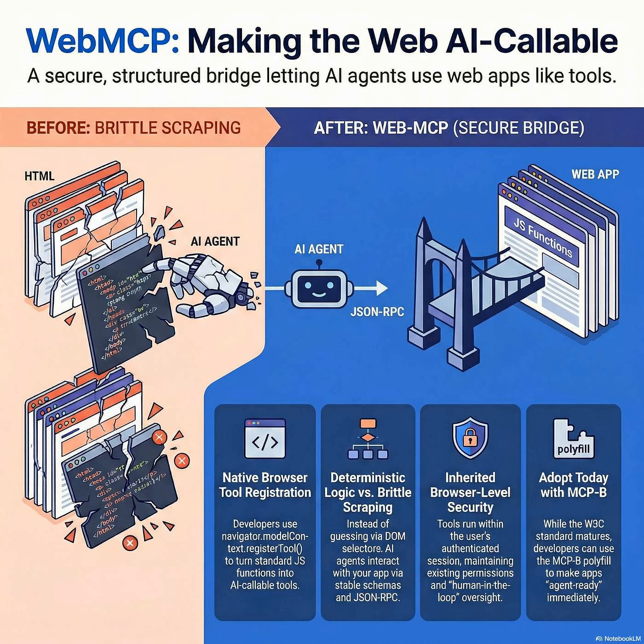The source material had a great example, the e-commerce copilot. So instead of the AI visually hunting for an add to cart button, the website just exposes a tool literally called add to cart. The AI can apply a coupon or pick a size without ever needing to understand the page layout. Wow. And that could apply to customer support too. Oh, absolutely. Imagine filing a ticket. Instead of clicking through five different drop-downs, you just tell your agent, my router is blinking. And it knows what to do. It just uses the create simple ticket tool the site provided and fills everything out instantly. The severity, the category, all of it. That is just so much more efficient.